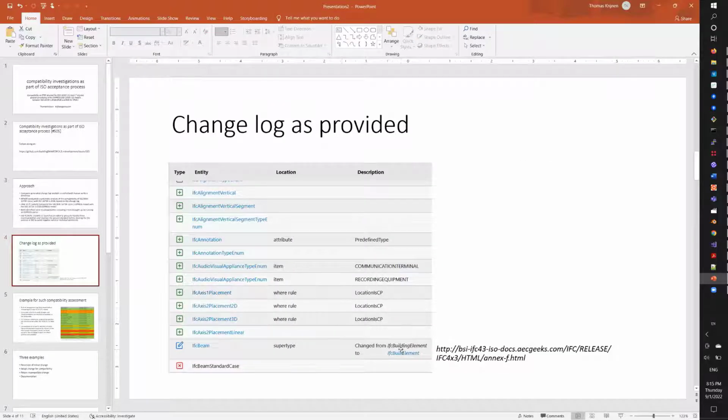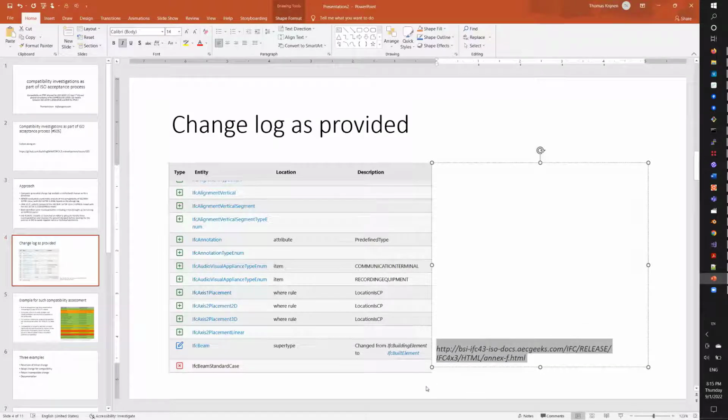So here you can get a glimpse of the changelog. Maybe you've seen it before. What we're working with here is a slightly different version, so really an ISO specific version that only considers changes in between ISO releases.